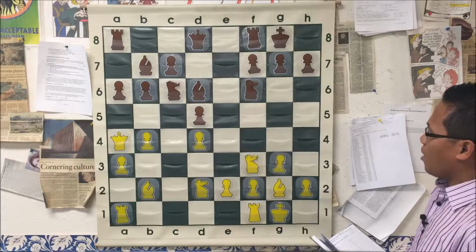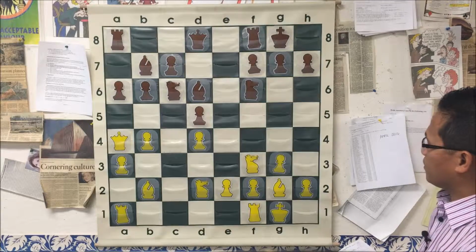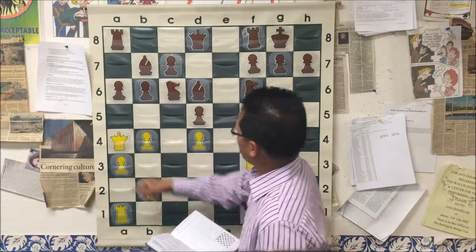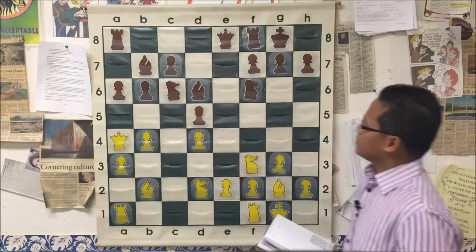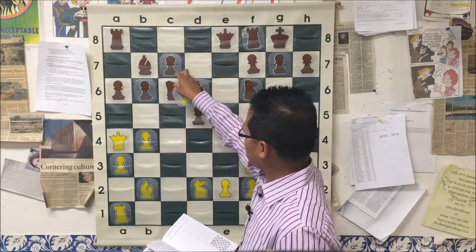And here, black found a move that is very strong. We call this another form of x-ray. Anybody? Discovery of the queen here. Queen e8. The idea is a discovery attack. This is the plan. Knight captures.